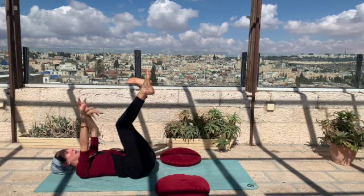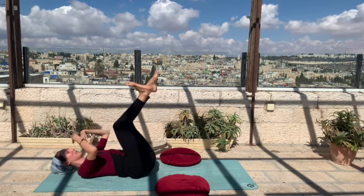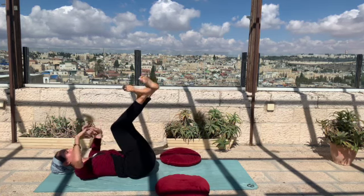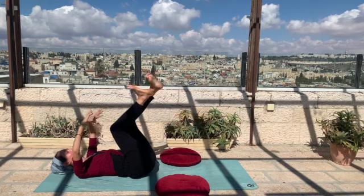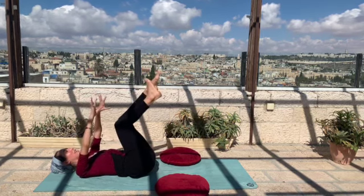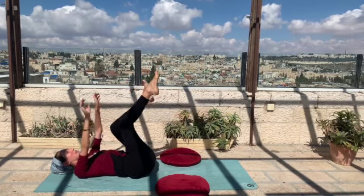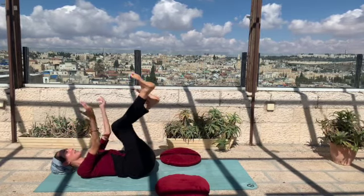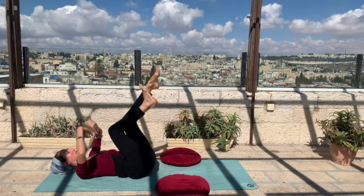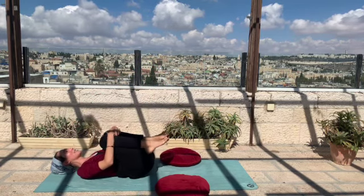Bringing some movement into the wrists and the ankles. Swaying gently. Listening to the sound of flickering flames. Your body light. And then bring the knees into the chest.